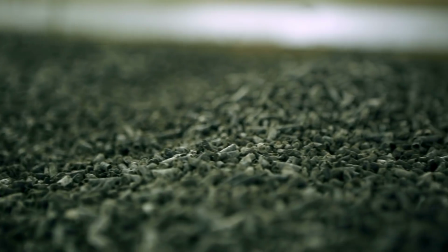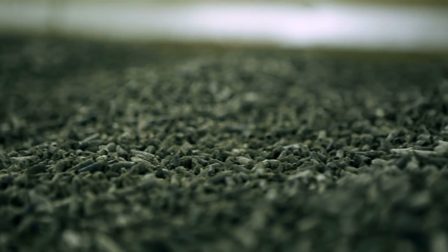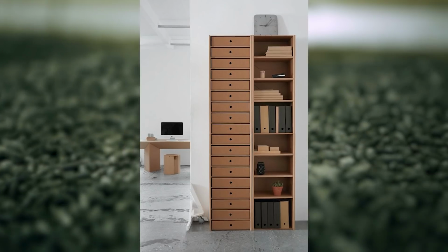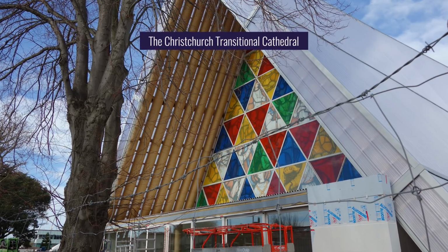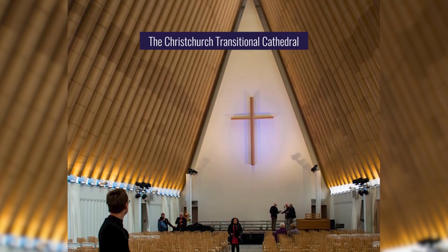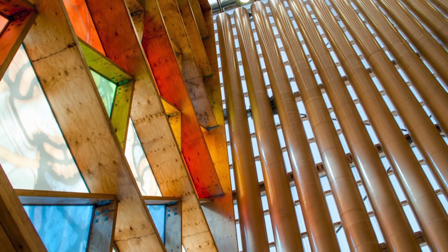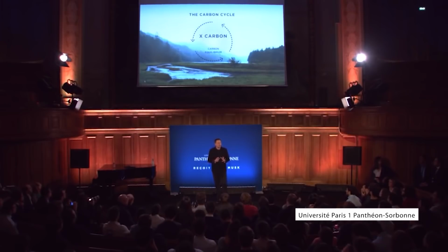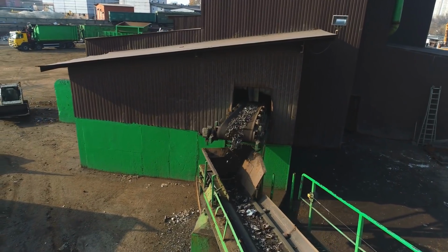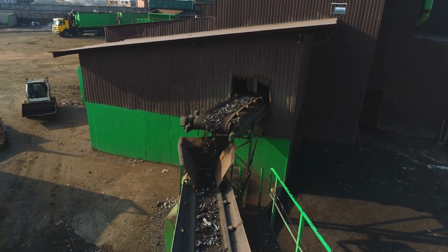Paper composite materials are a pretty popular building material since they're quite sturdy and can be made into almost anything: furniture, bicycle frames, and even buildings. The Christchurch Transitional Cathedral in New Zealand, also known as the Cardboard Cathedral, famously used 24-inch diameter cardboard tubes in the building's construction. The Cybertruck's stylish dashboard being made from paper reinforces Tesla's commitment to sustainability, and is a component that can be easily recycled at the end of the Cybertruck's life cycle.